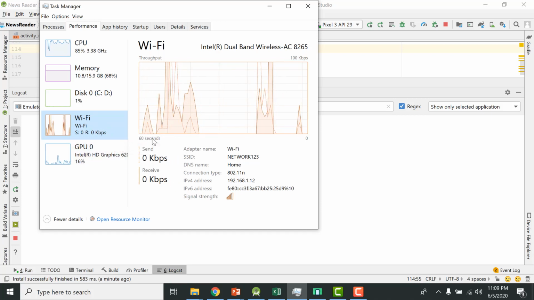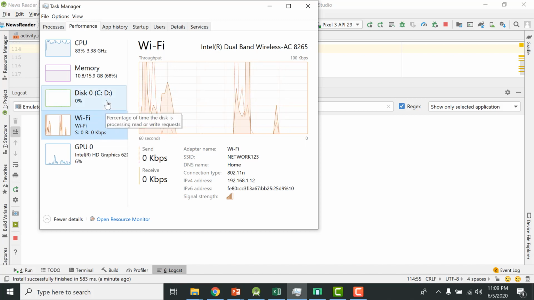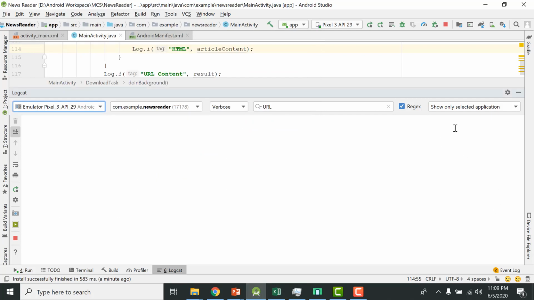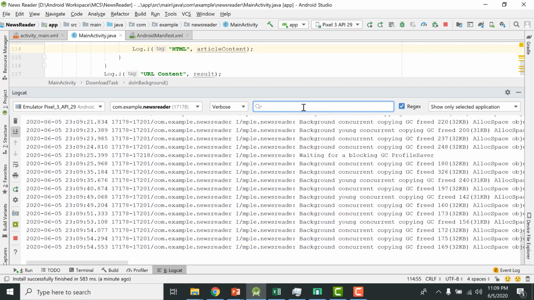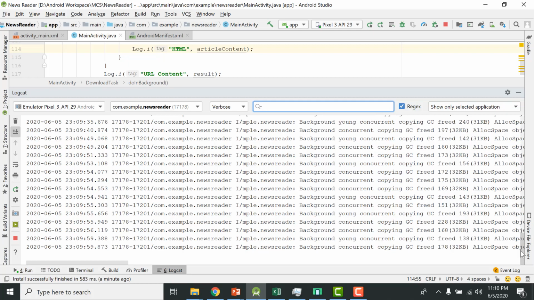I mean, you can notice that we have little fluctuation in the receive kilobytes. So this means that we are getting some type of data. So it is happening.